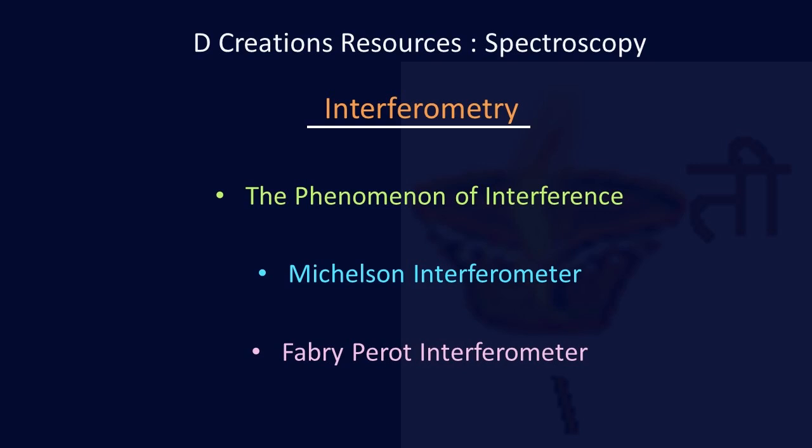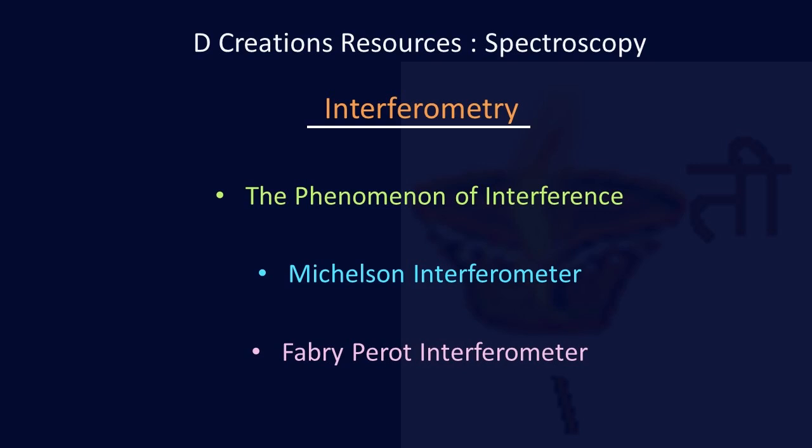Now, the fringes obtained in the Fabry-Perot interferometer are circular because the interference pattern depends on the angle of incidence of the light entering the cavity. The phase difference between the reflected and transmitted beams depends on the angle at which the light enters the cavity. As the angle of incidence changes, the path length traveled by the light through the cavity also changes. This leads to a different phase difference and hence a different interference pattern.